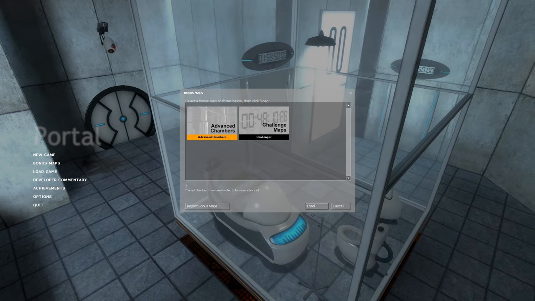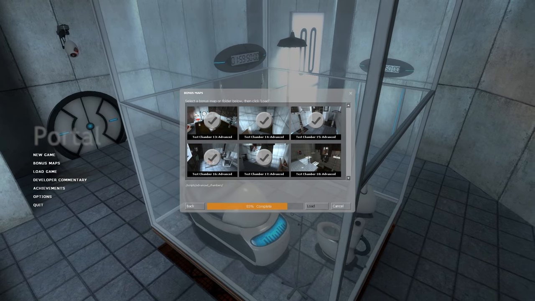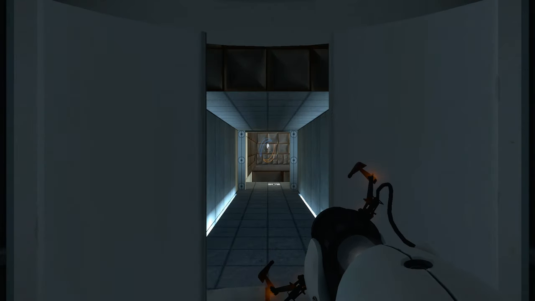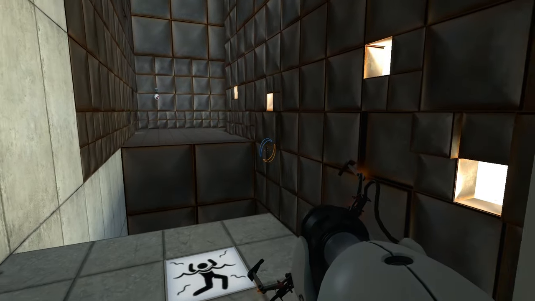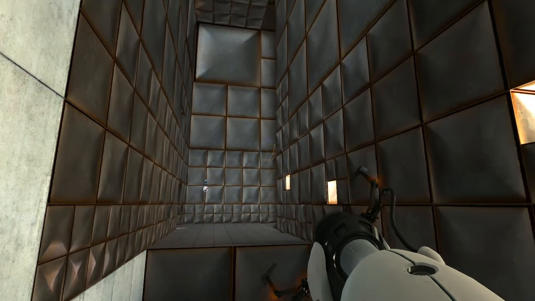This should be the last one. This is the last of the advanced chambers. We can see this is the one with all the lifted up turrets, and then at the end, there's the weightless tower. It's just a whole lot of fun. Yeah, they do not include 19. Oh, yeah, and it starts with this.